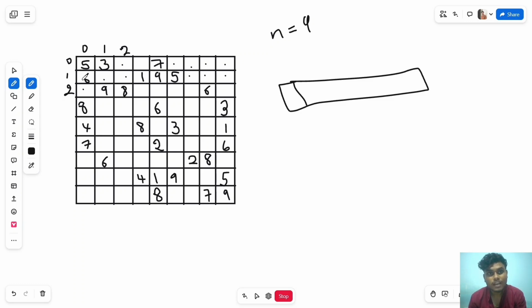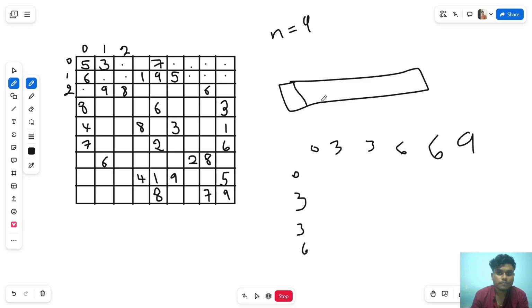The box values can be calculated as follows. 0 to 3, 3 to 6 and 6 to 9 are the row boxes, and for the columns also 0 to 3, 3 to 6, like that.